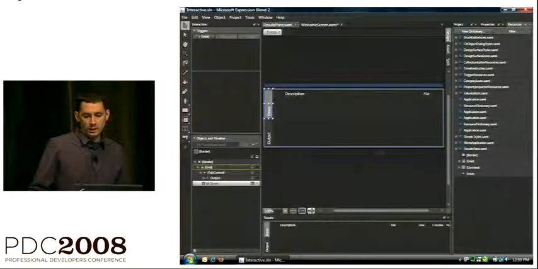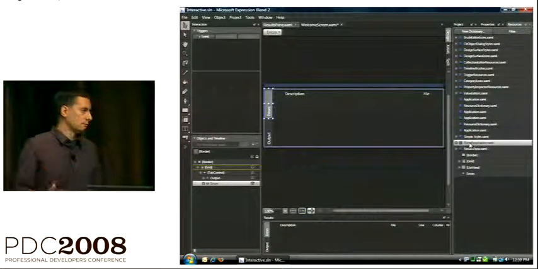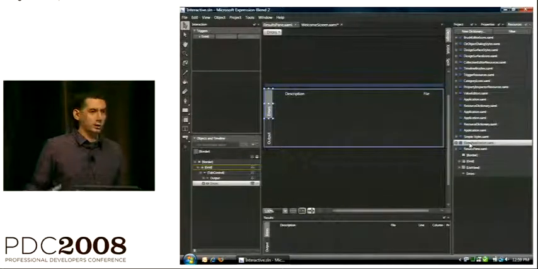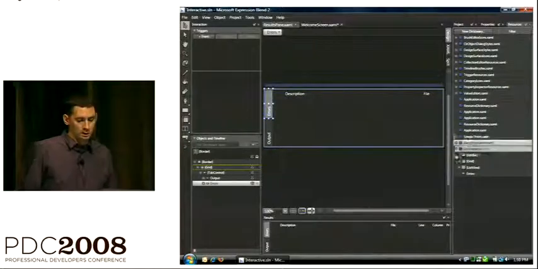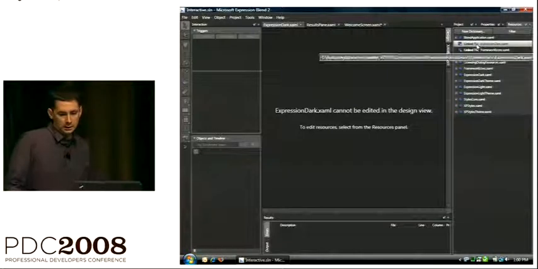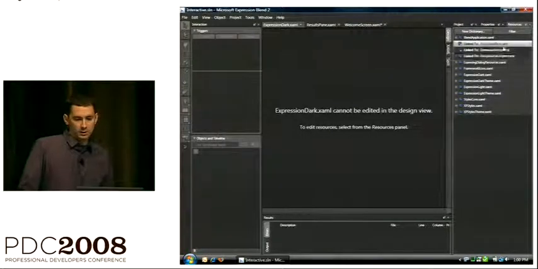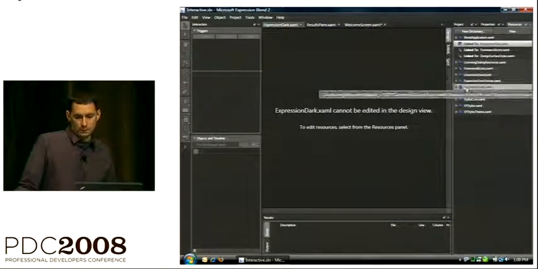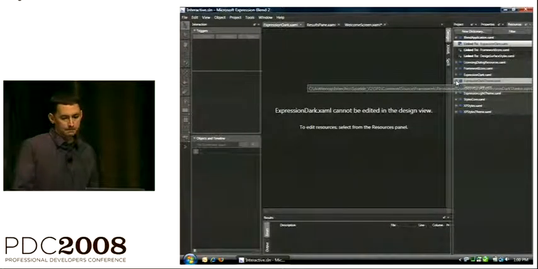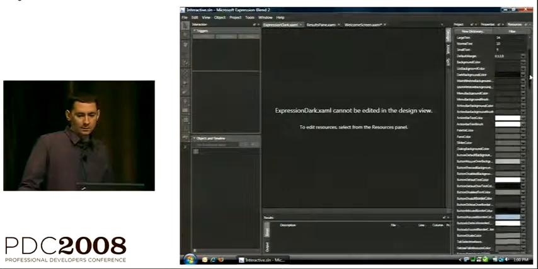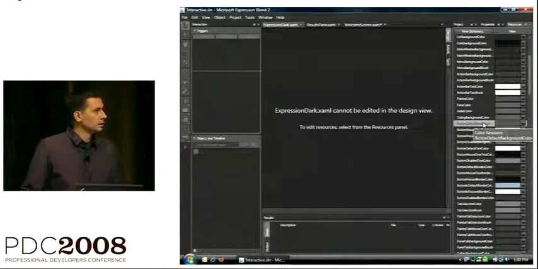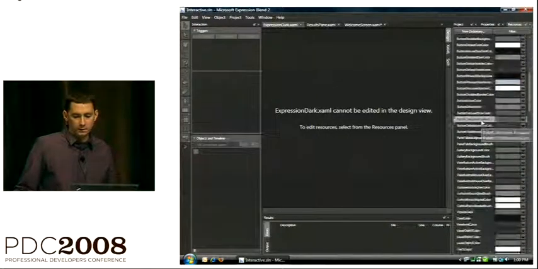So basically within the application, we have resource dictionaries, and this is a collection of resources that define many things such as colors, looks of controls, a lot of stuff. So I'm just going to open up the Blend level dictionaries here. And we'll see expression dark, so this is the look right here that we're looking at. And if I actually want to see what makes up the expression dark theme, it's basically just all of these resource entries. So we have colors and brushes for every single color that we use within the UI.